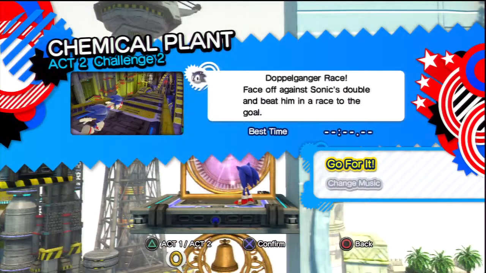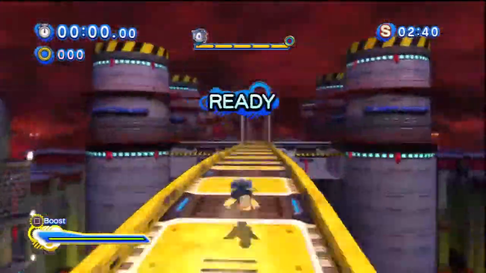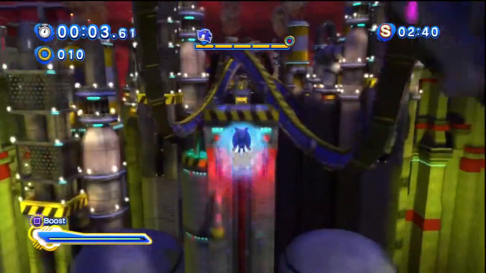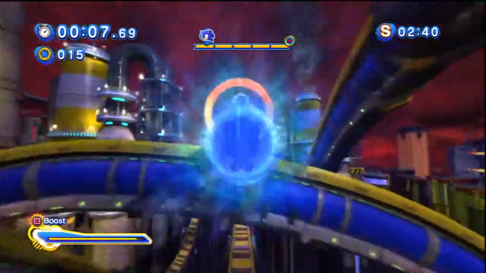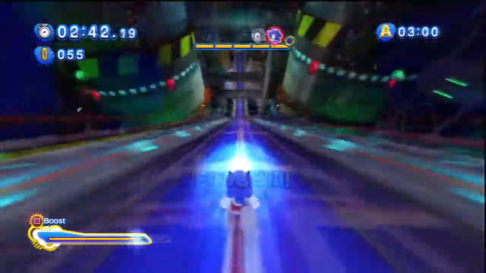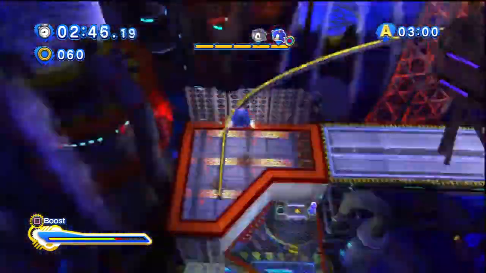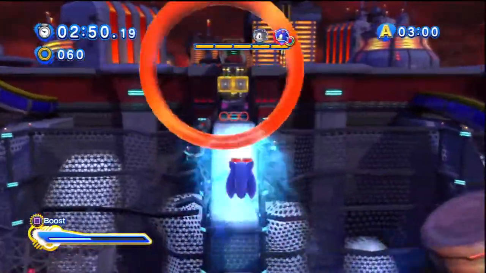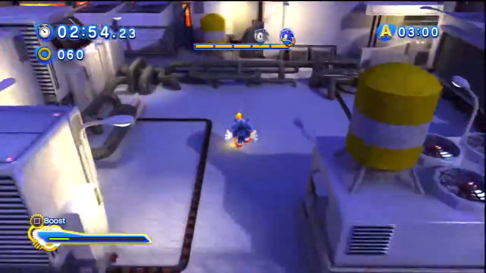And now we're going to take on another doppelganger race, which you just beat him. Honestly, in Chemical Plant, there's a lot of shortcuts, I will say this, and you can use them to your advantage to beat that said doppelganger. So like that, there's a little shortcut right there. You'll get a little bit faster. And then here's another shortcut right at the end of the stage, which we got with the red ring, so booyah. It'll be going a lot faster that way. So there's that doppelganger race.